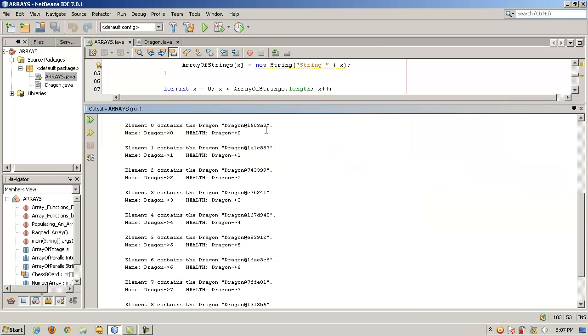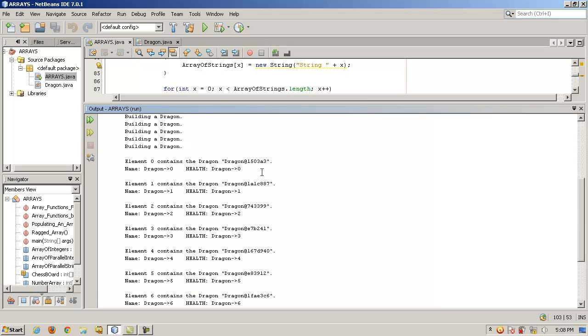Now notice these values here. In this case, this isn't the dragon's name, but it's just a memory address. And before, when we were dealing with strings, we could display a string just by calling system.print. But there's no overloaded operator that can display a dragon as a string. So we're getting pretty much just memory address values here, and that's not what we want, so we need to recode that part.